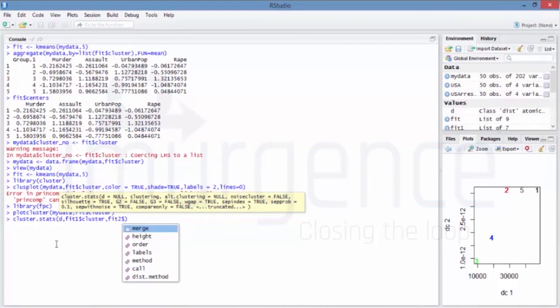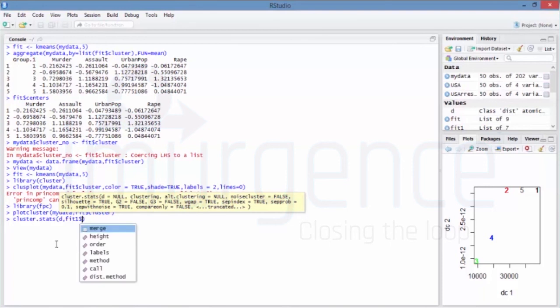Now when we look at fit 2, it is not giving us anything, so I don't think it will come. What you're seeing on the screen is like a fit 2, but we haven't done a clustering for the fit 2 cluster, so ideally it won't come up.